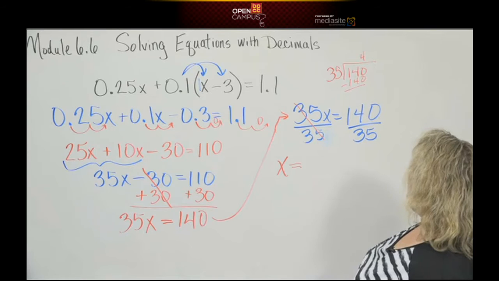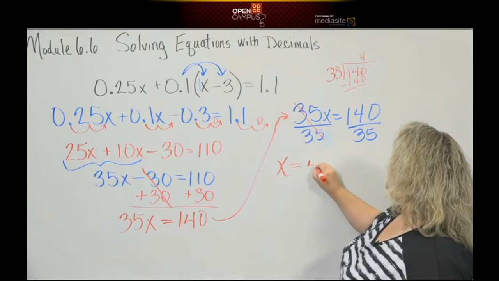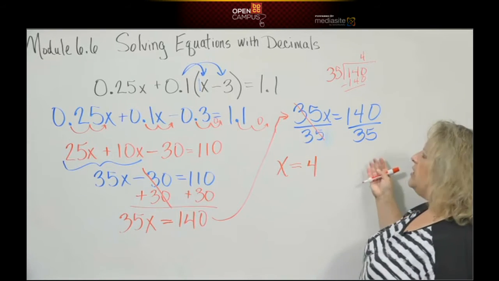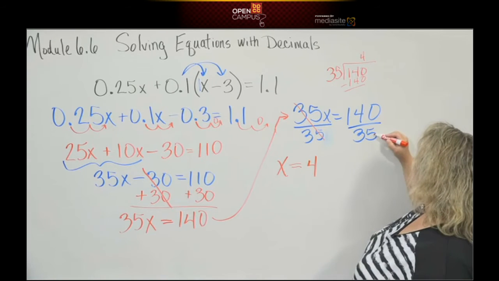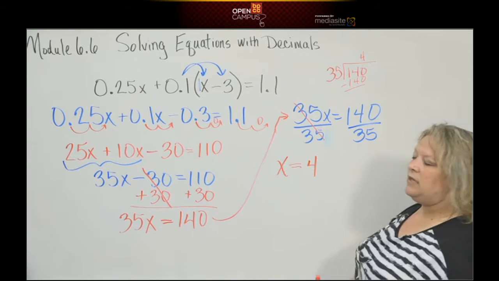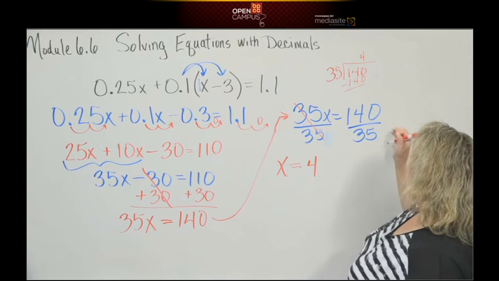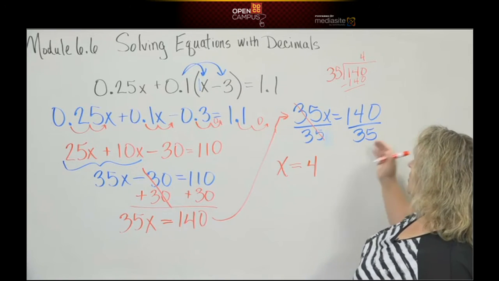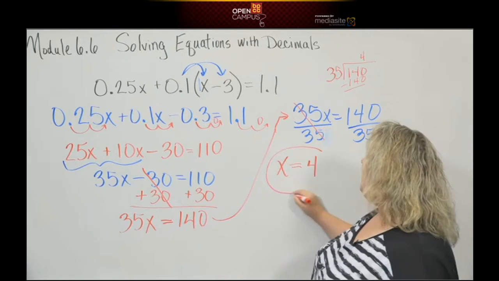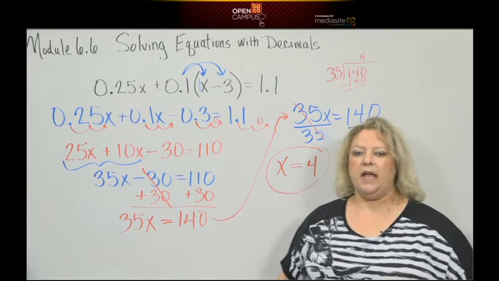Okay? If I were to reduce this as a fraction and you didn't know anything else, a 0 and a 5, both of those digits are divisible by 5, so you could divide everything by 5 and keep reducing and reducing and reducing till you get to 4. But 4 is your final answer.